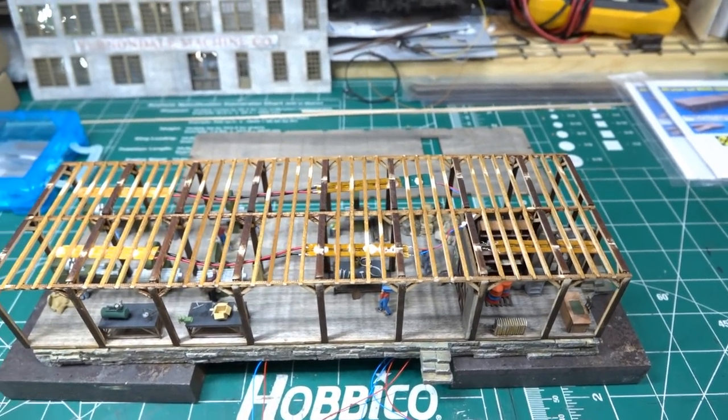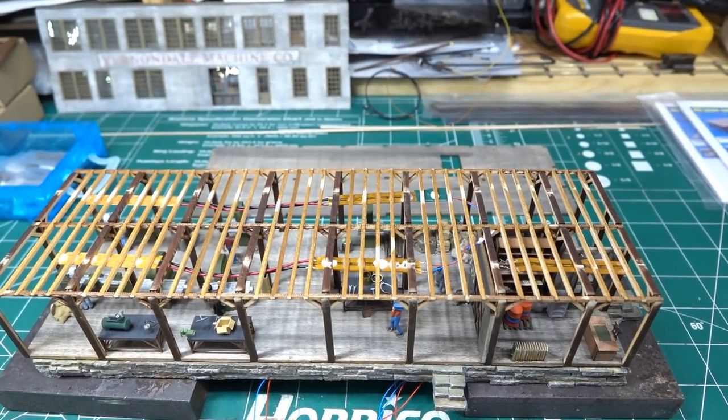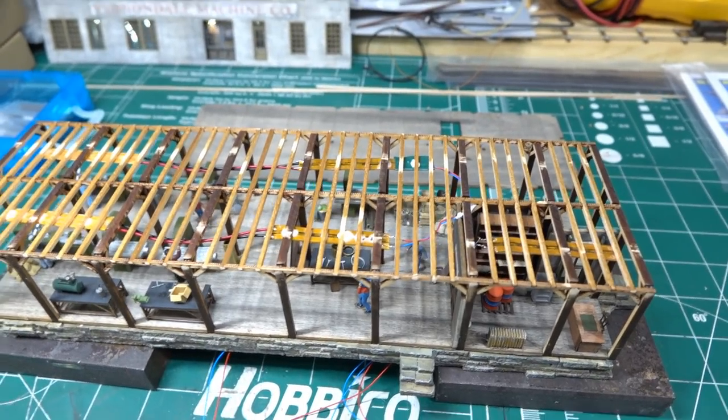And then I'm like, okay, let this set up. And then I'm looking at it, I'm like, oh man, I made another major mistake. Can you tell what it is?